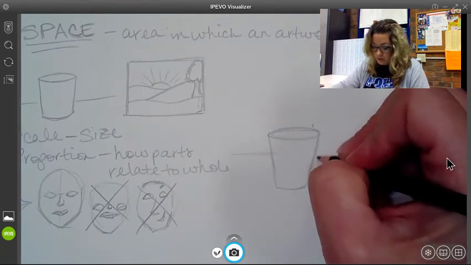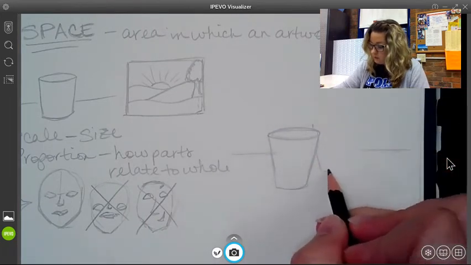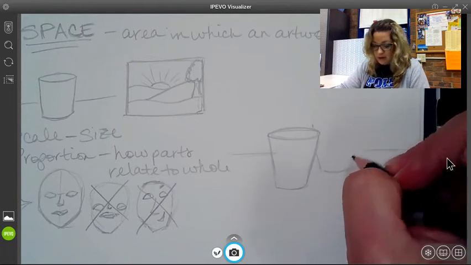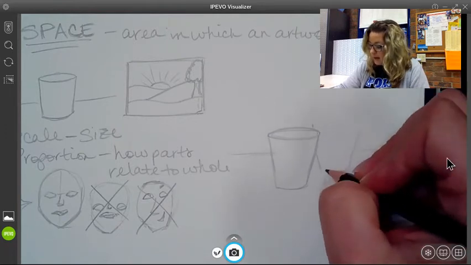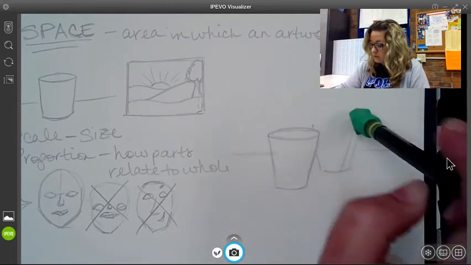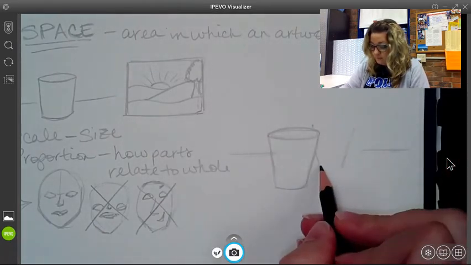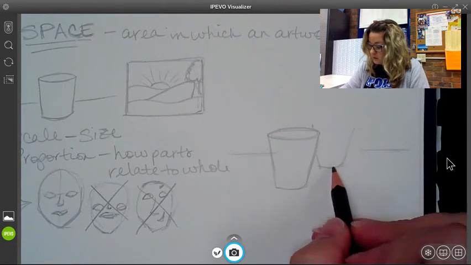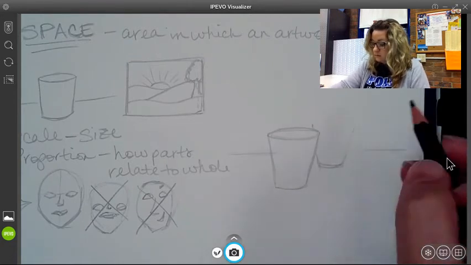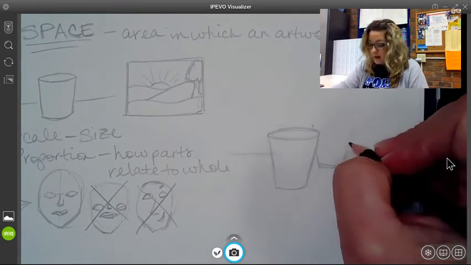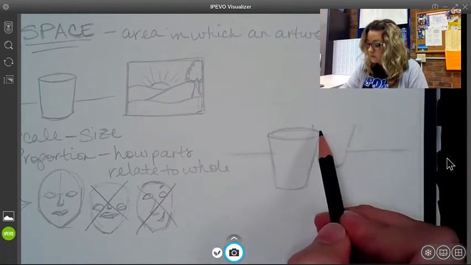Even though my 2 cups are the same size, the one in the back is smaller. It looks smaller because it's farther away, but in reality, it's the same size.